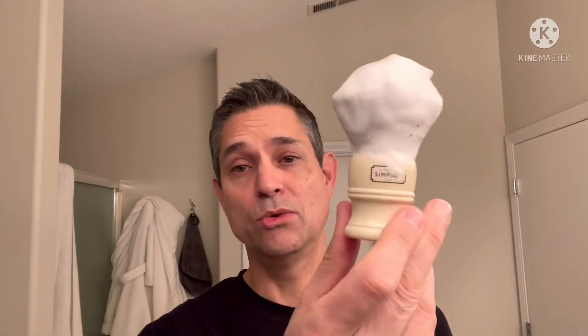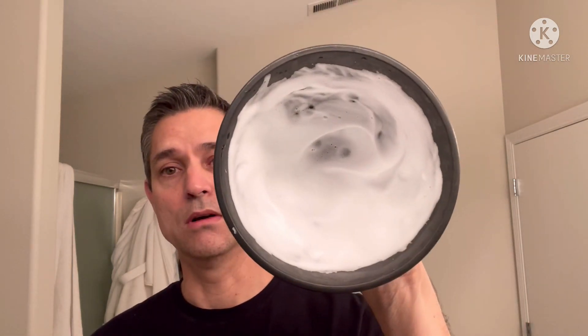We are going to be using the Karve with the Open Comb again. This is probably my last use of this Gillette 7 O'Clock — I think this is the fifth use. We are all lathered up with the go-to trusty Simpson Trafalgar T3 synthetic brush in the Lancaster Shave Bowl. A nice creamy lather. We will do our winner announcement and also the next giveaway announcement in this video shortly.